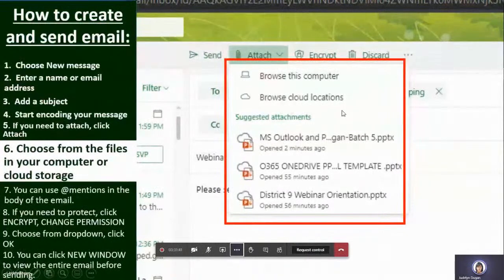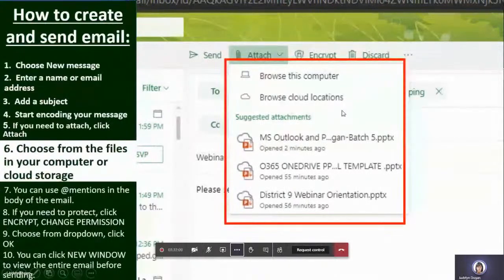Here, this message is encrypted, meaning you have protected your email. Once you're done checking, you can now send your email. Those are the very easy steps that you can do. So allow me to demonstrate this.